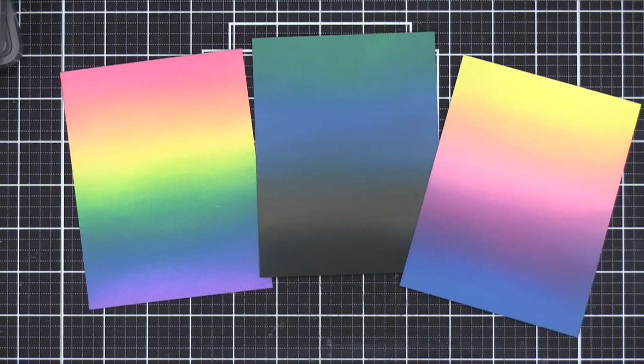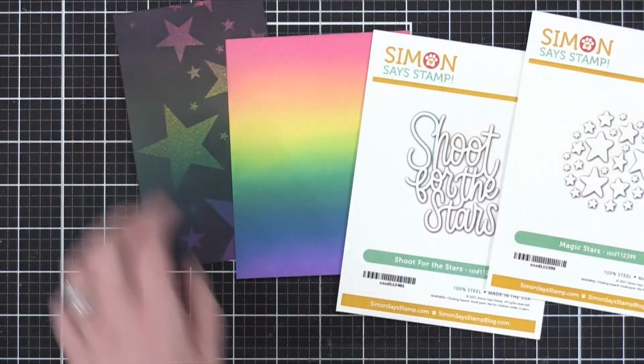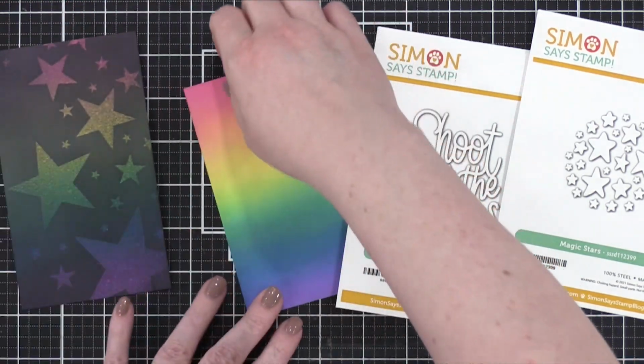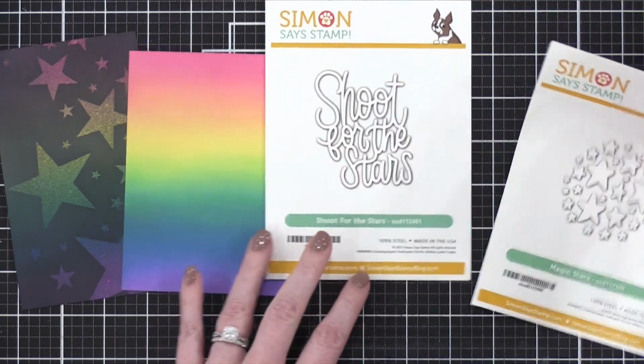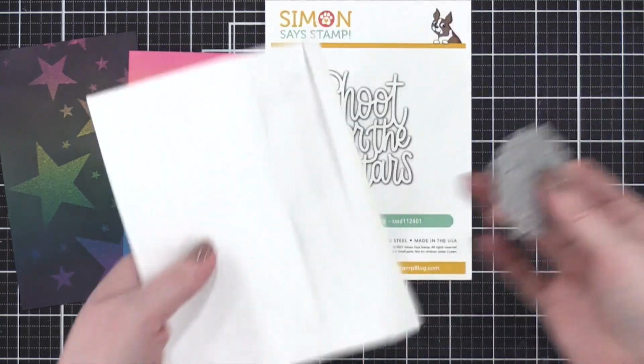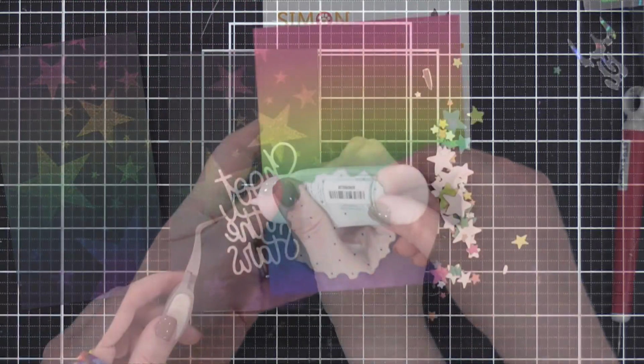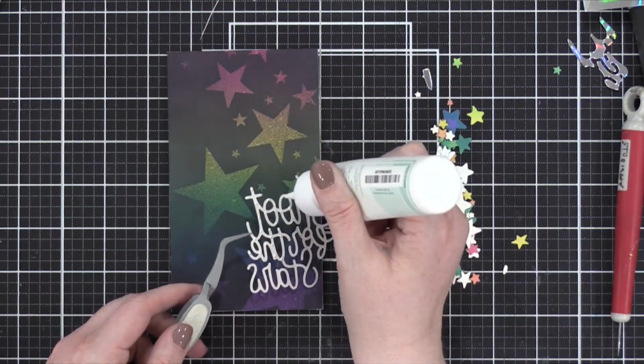So now I'm going to show you 4 different cards made with my examples from today. I have my Resist Spray stars along with my ink blending, and I'm using the Shoot for the Stars die and also the, I think it's Magic Stars cluster or something like that. I'll have everything linked down below.